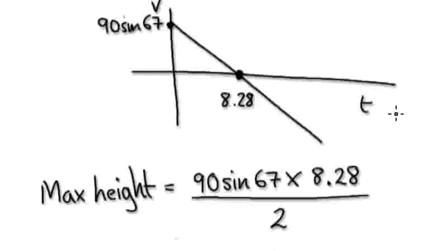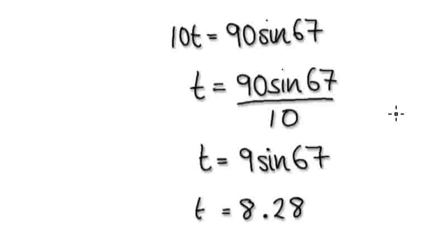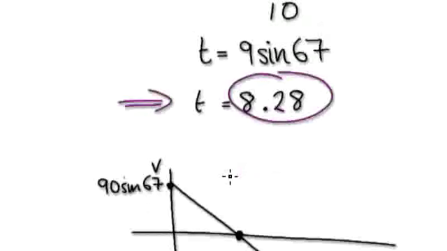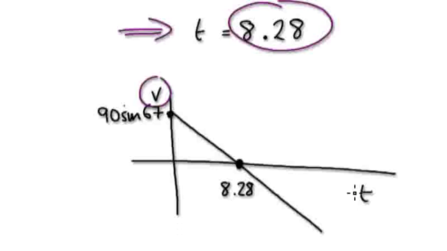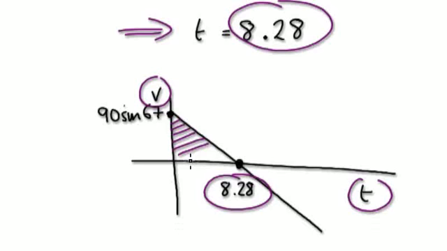Okay. So you've got your time it takes to get to the maximum height. It's given by this here. So now going back to your velocity time graph. Remember, now that we've got the time, we need to work out the actual height of the cannonball. Now we need to calculate the actual maximum height. Well, the actual maximum height is given by the area underneath this graph here.